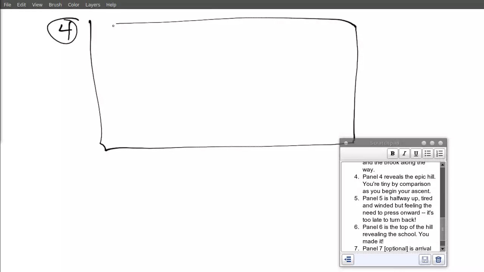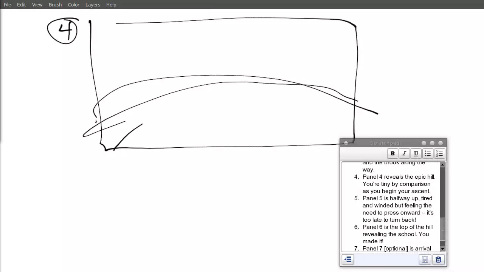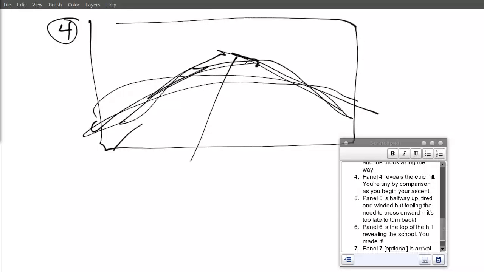So maybe this is the mountain, and then there's the school, right? Ooh, some kind of flag, and there's just little me standing at the bottom.